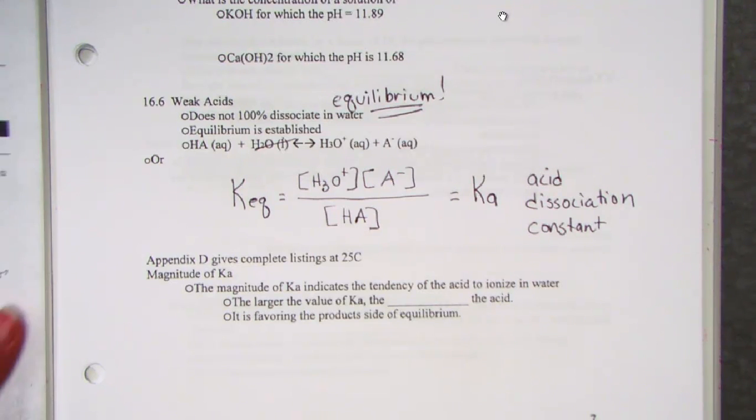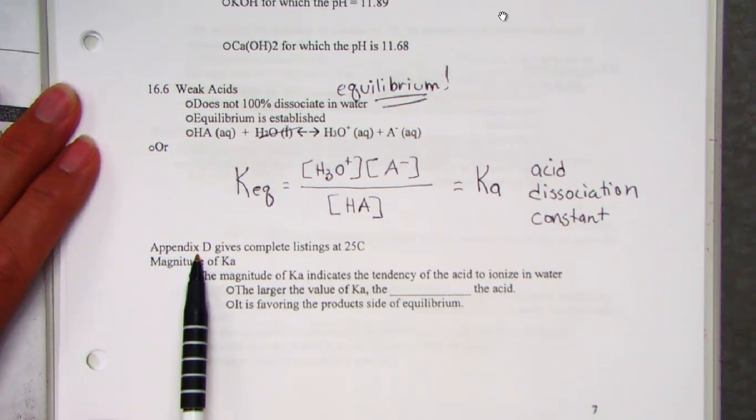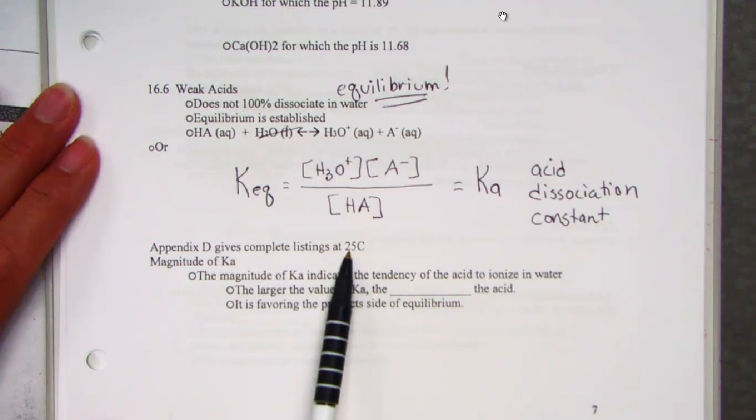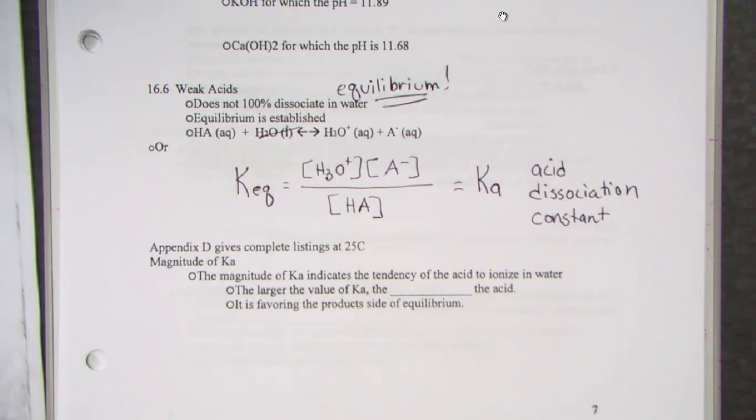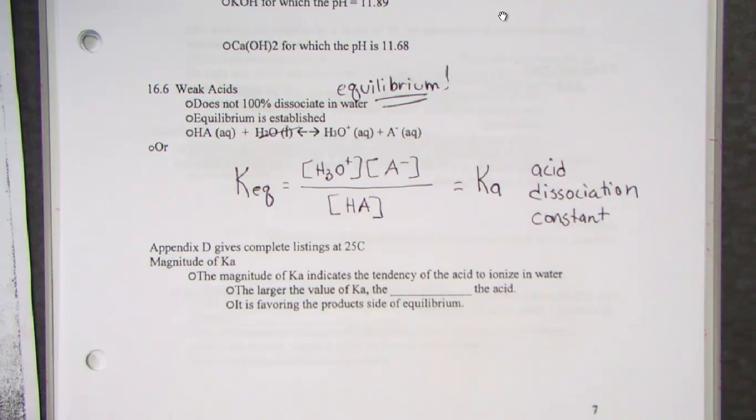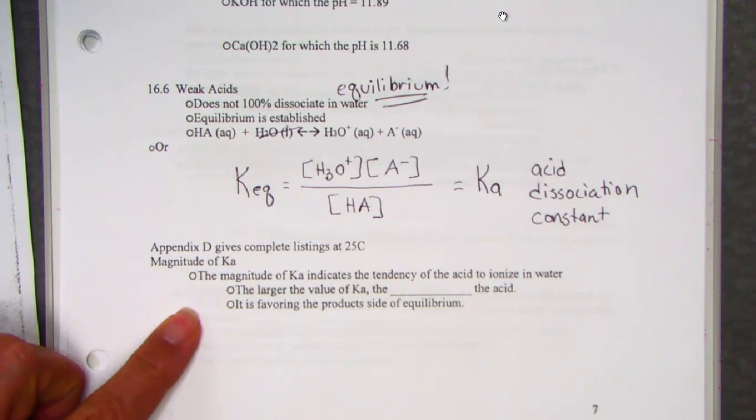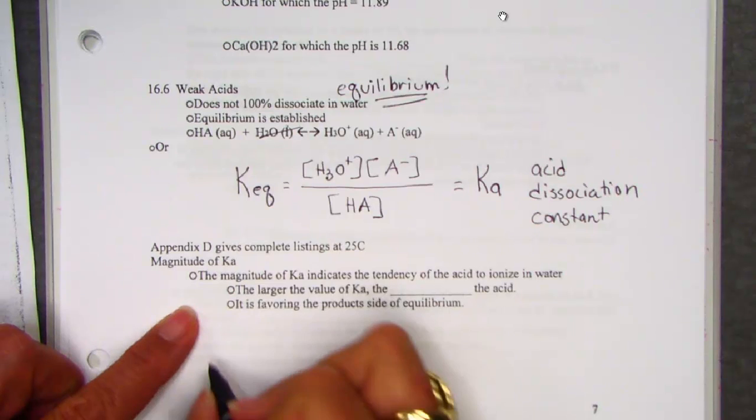So Kas are an equilibrium constant. They're a number. There's no unit. It's the magnitude of the number that we find interesting as a chemist. Our Appendix D gives us the listing at 25 degrees Celsius. That listing, and I've just run off an Appendix D for your convenience, is a test-taking tool page, so you don't have to flip to the back of your book each time you need to look up a number. We know the magnitude of the Ka tells us how strong or how weak our ionizing proton is. Now remember, weak acids set up equilibrium. When I refer to how strong or how weak, I'm referring to how weak a weak acid is or how strong a weak acid is.